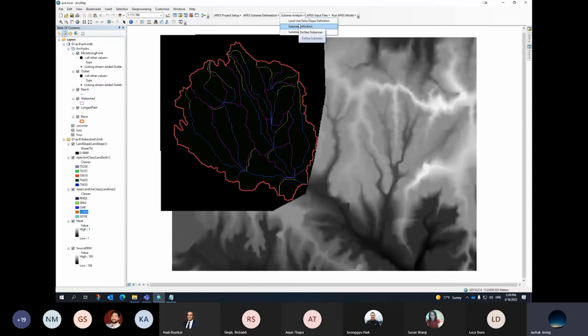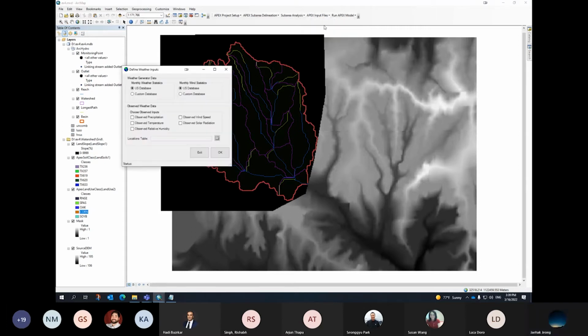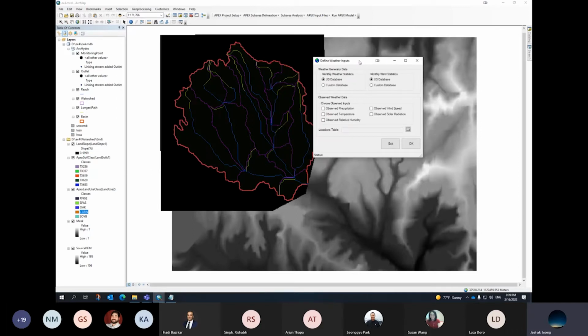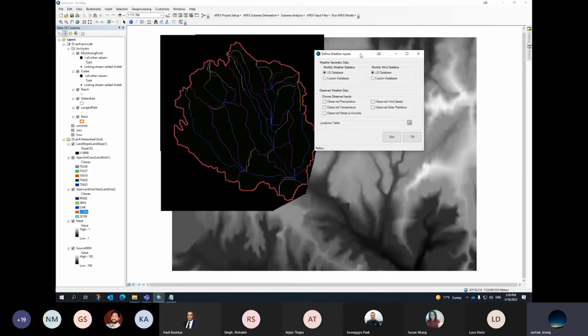Once we're there, now we've got to incorporate weather station data. It doesn't have to be a ground-based station. It can be reanalysis data, grid-based, or whatever.